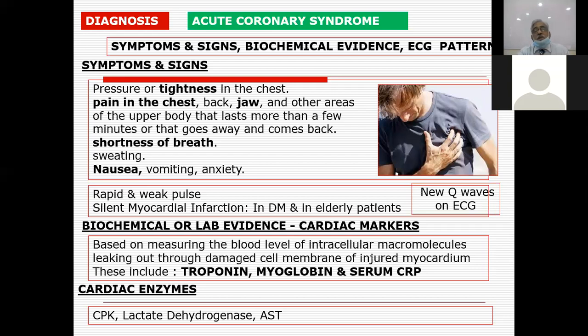So just troponin, myoglobin, serum CRP. I told you that C-reactive protein is non-specific, but still you can ask for this investigation. And this will tell you that some inflammatory process is going on, but it may be pleuritis. That is not a very useful test. But in corona patients, the latest is that quantitative CRP estimation has gained a lot of significance, because every few hours change in CRP will tell you how speedy the inflammatory process is.